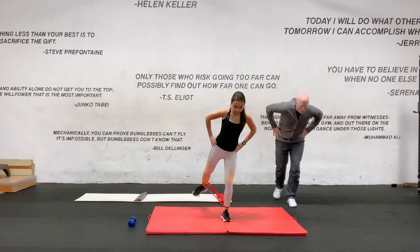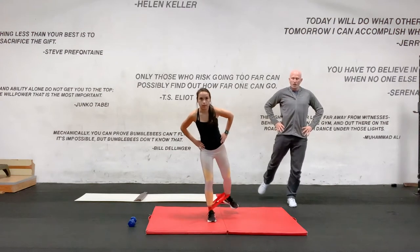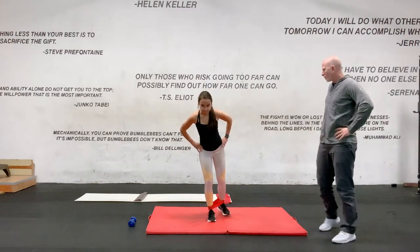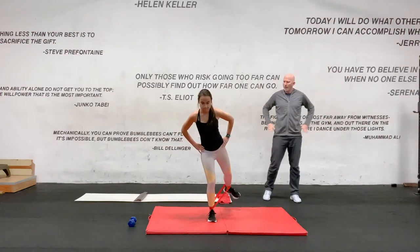Also make sure that you're not really flexed forward. So keep your chest up nice and tall, keep your spine long, just like you would if you were running. We switched. And we switched. And we're doing 20 more on this side. Stand up nice and tall, keeping that pelvis nice and level.